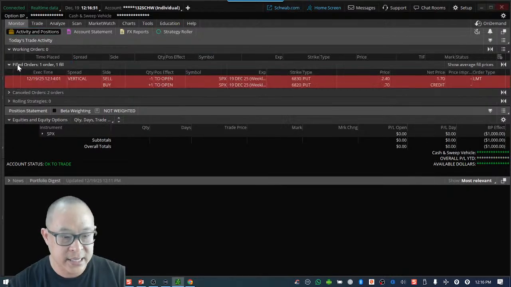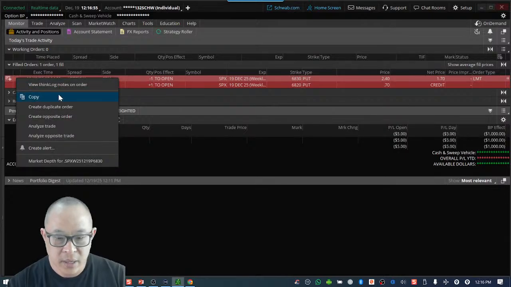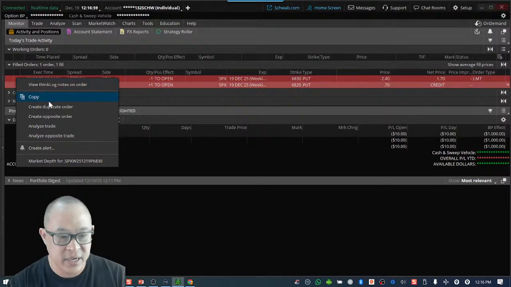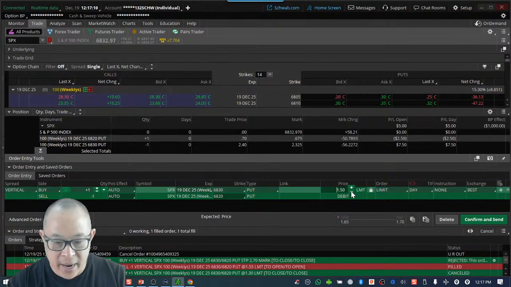So if I see that I bought this, let me create an opposite order, right? I bought it, or I sold it for an initial credit of $1.70. I'm going to create an opposite order, which means to buy it back. But down here, I'm going to go OCO. OCO means one cancels other. So this says that I'm going to buy this thing back to make a quick, let's say 40 bucks. Let's go 50 bucks, right? And then I'm going to go OCO.